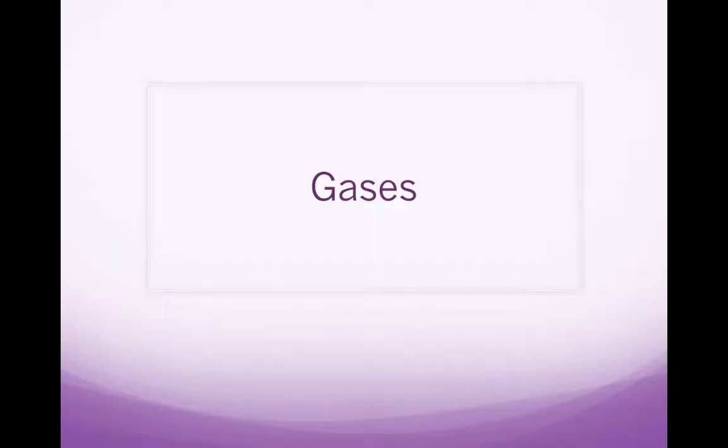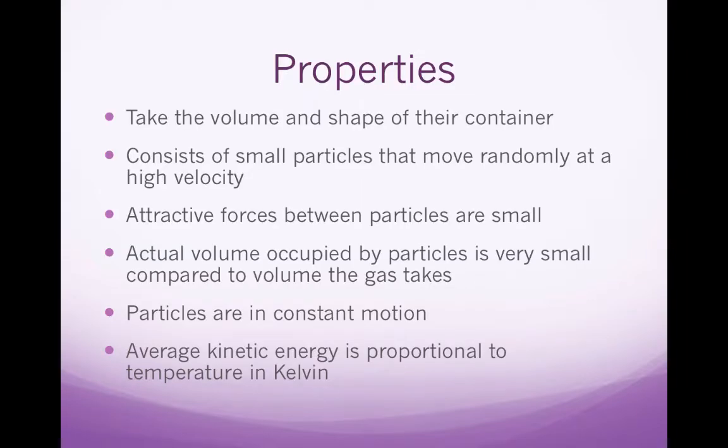Okay, in today's lecture, we're going to talk about gases. So some general properties of gases. They take the volume and shape of their container. They consist of small particles that move randomly at high velocity. The attractive forces between those gas particles are very small. Also, the actual volume occupied by particles is very small compared to the volume the gas takes. The particles are constantly in motion, and the average kinetic energy is proportional to the temperature in Kelvin.